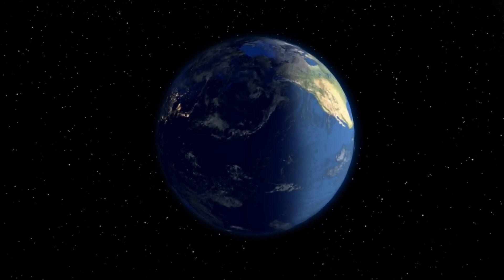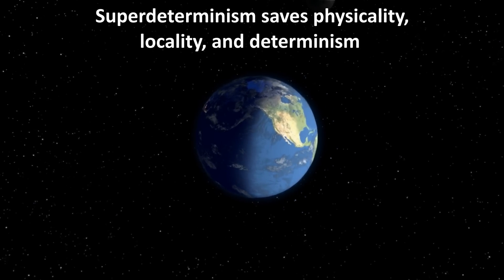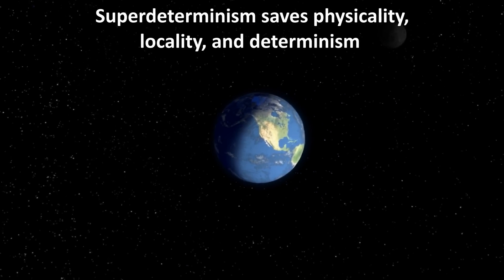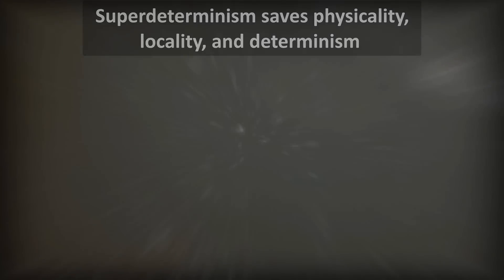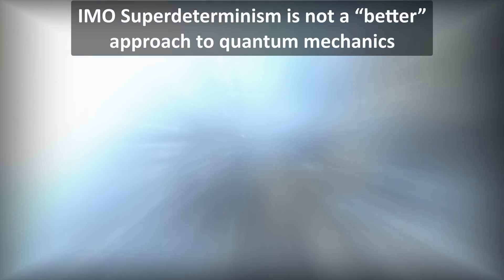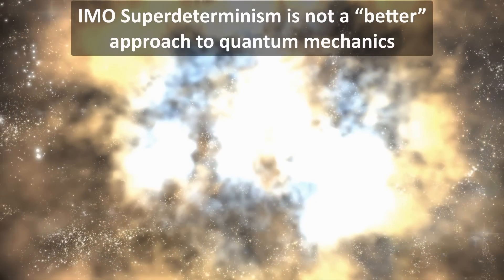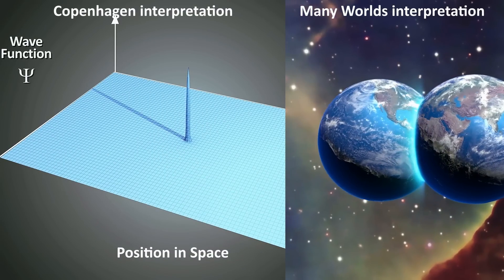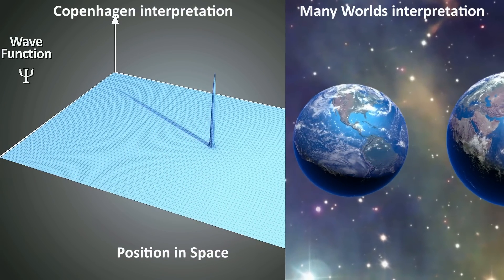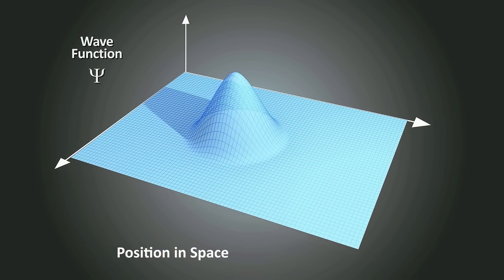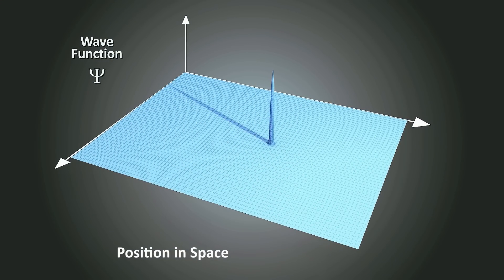The idea of super-determinism may be comforting, because it saves physicality, locality, and determinism in the universe. But in my opinion, there isn't enough evidence to say that it is a better approach to quantum mechanics than other more accepted ways, such as the Copenhagen interpretation, or even the many worlds interpretation. Now, I'm not saying that it's incorrect, but it doesn't seem any more likely than other ways of formulating quantum mechanics. But I'm open to being convinced otherwise. That's why I invited one of the more outspoken supporters of super-determinism, my friend and fellow YouTuber Sabina Hossenfelder, to comment on this. Here she is.